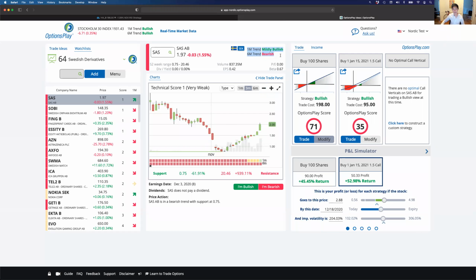So when I use the 1 month and 6 month trend algorithm, that algorithm doesn't change. It's the same one every single month, every single day. So it applies the same logic to all stocks. So you're never going to today use the 200-day moving average, tomorrow use a 50-day moving average, and constantly shift around and get different views. You're going to use the same method every single day in and day out.